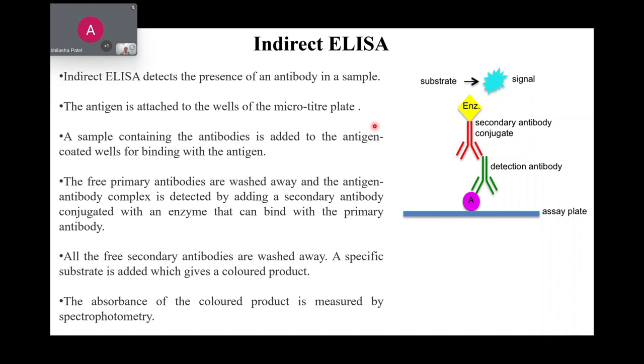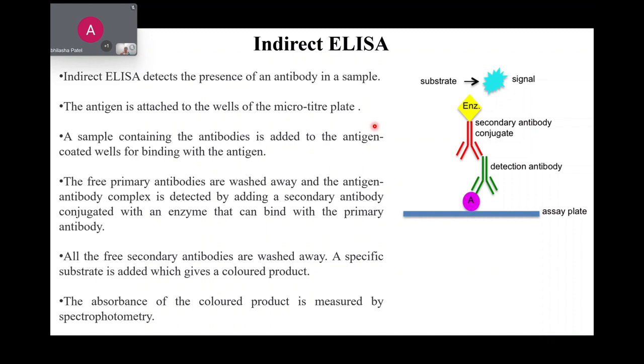So let's go over the steps one by one and try to see how it actually takes place. The first thing is coating. Coating is where you add the first layer. You have these antigen solutions, and you put them overnight on the microtiter plate, so that however much antigen was there, it goes and binds to the plate. Now you have something called blocking.